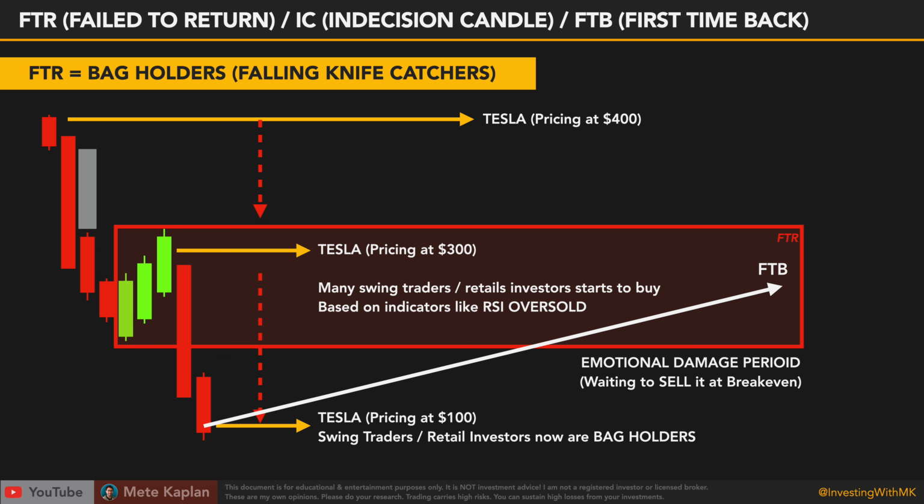The moment all these back holder investors and swing traders without stop loss will want to exit the trade. They need emotional relief after holding a losing position for hours, days, or weeks. Now at this point, we look for trades. We go deeper and deeper to find entry points.